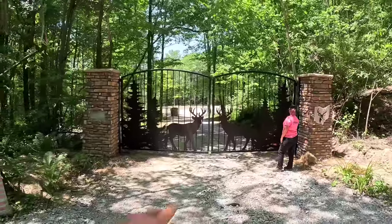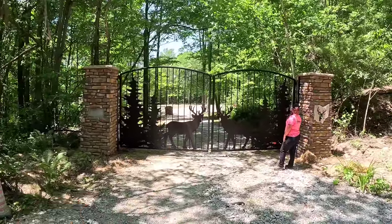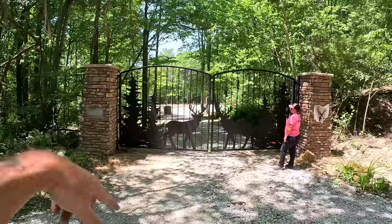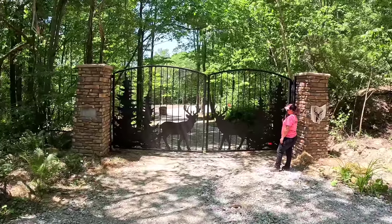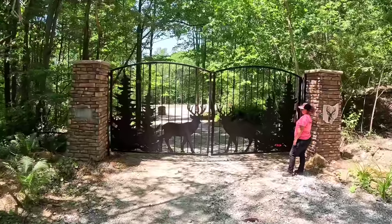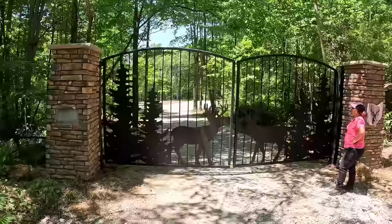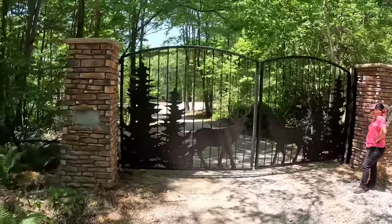So we're still waiting on our electronic components that the gates will open with. And once we do the shop, everything will be run for the electrical for that. And then we'll just be able to hit a button and boom, they open up. And you'll be at the Spencer headquarters here. So dude, I am ecstatic.